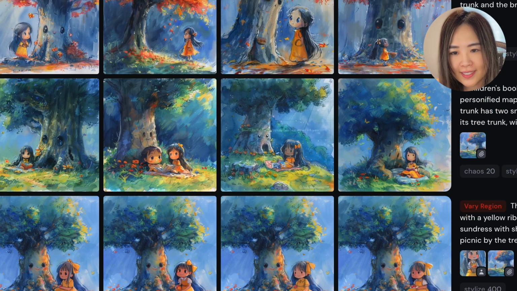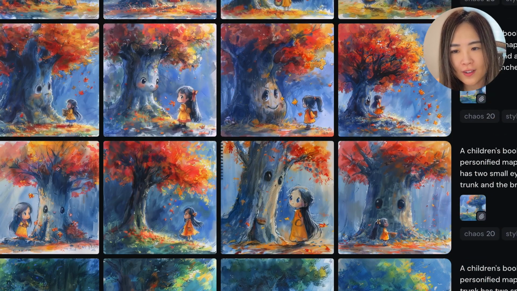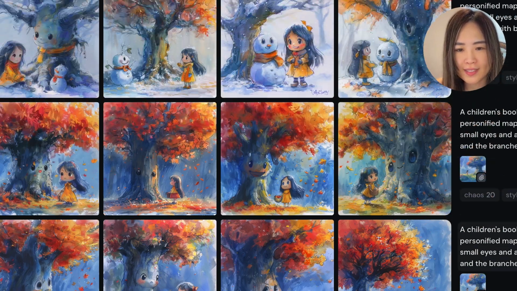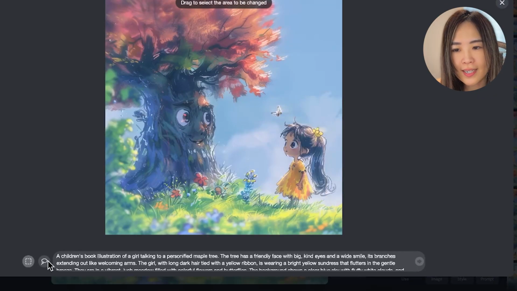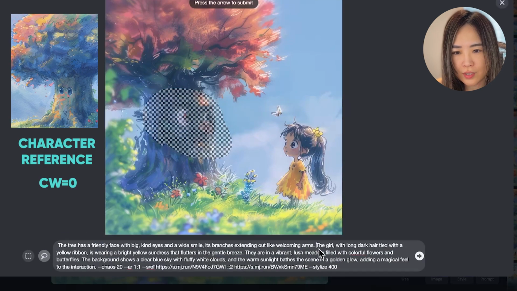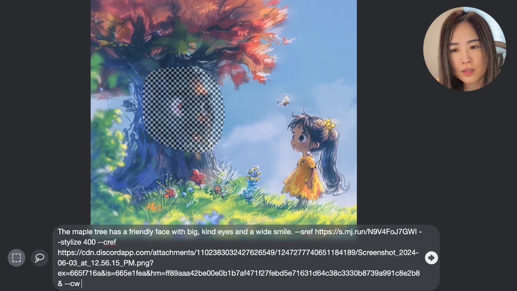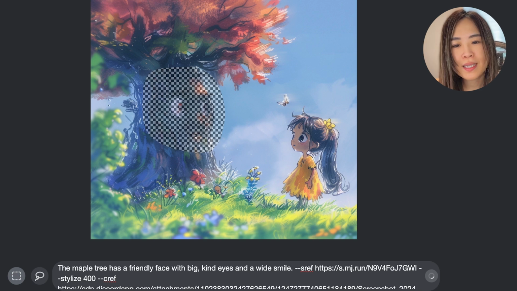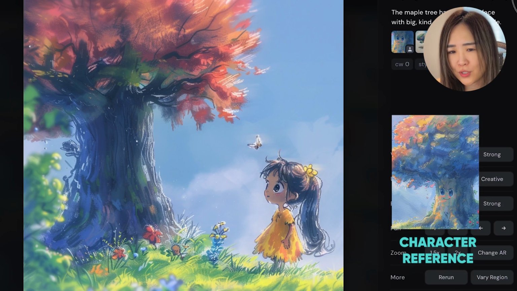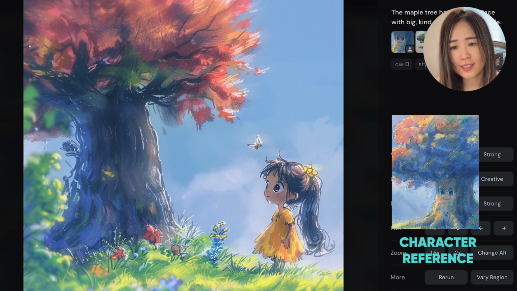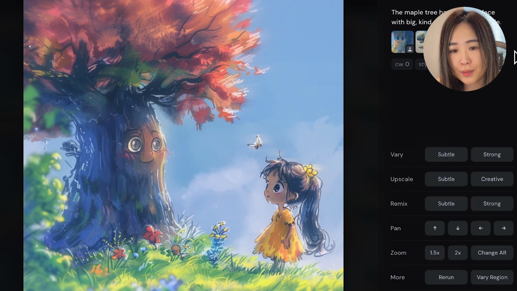Next, with the same ideas, I generated summer, fall, and winter using the same methods. To fix the look of the tree, you can also try using Vary Region, and then use character reference with the character weight of 0 to focus more on changing the face of the tree. But it may take a few more tries to achieve your desired results. I guess Midjourney sometimes doesn't interpret a tree as a character. The best bet for this type of character is to use detailed and descriptive words in the text prompt to generate the character correctly from the start.